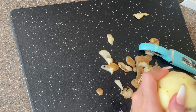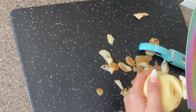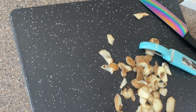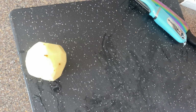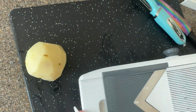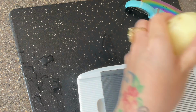I almost cut myself. This potato stinks. Smells like dirt. Okay, so stab this through here. Right?